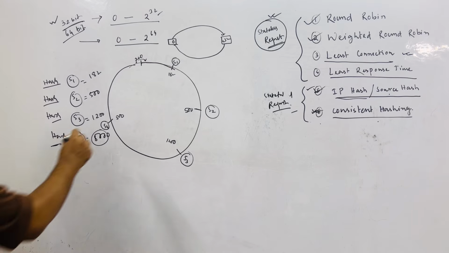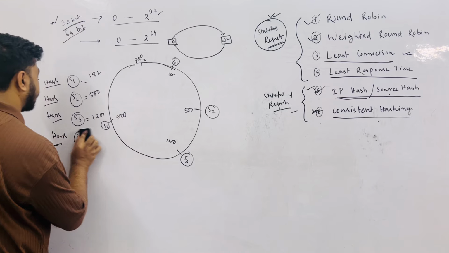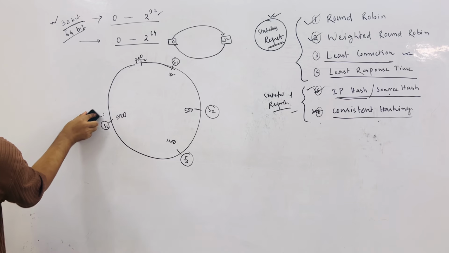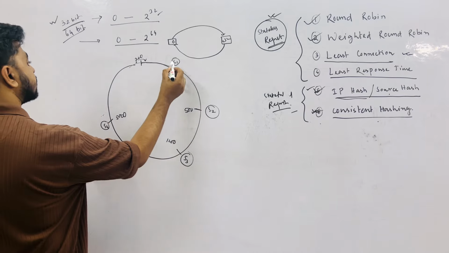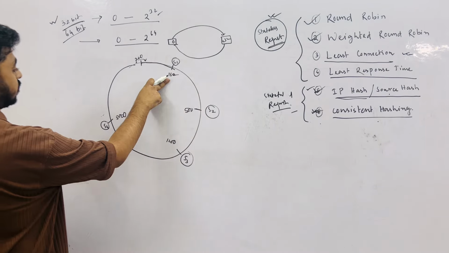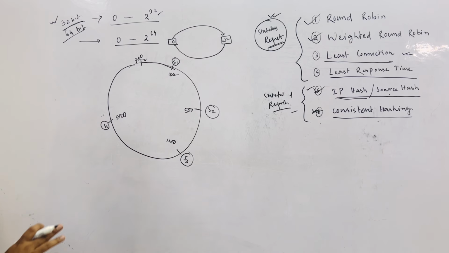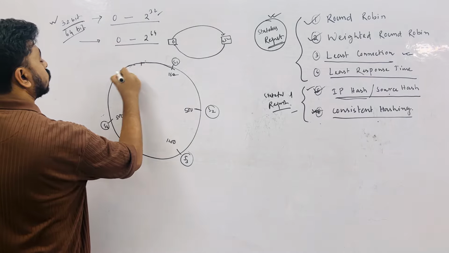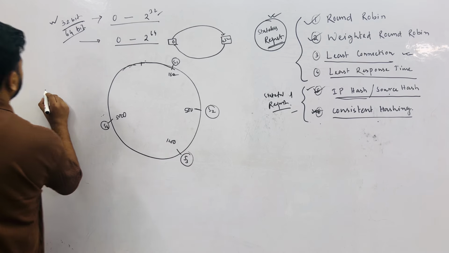So, what we did is we hashed our servers and placed them on this ring, right. Server 1's hash value is 182, S2 is 500, S3 is 1200, S4 is 5000, just assumptions. So now we have a consistent hashing circular map where we have placed all our servers based on the hash function. Okay. Now one request comes, right.